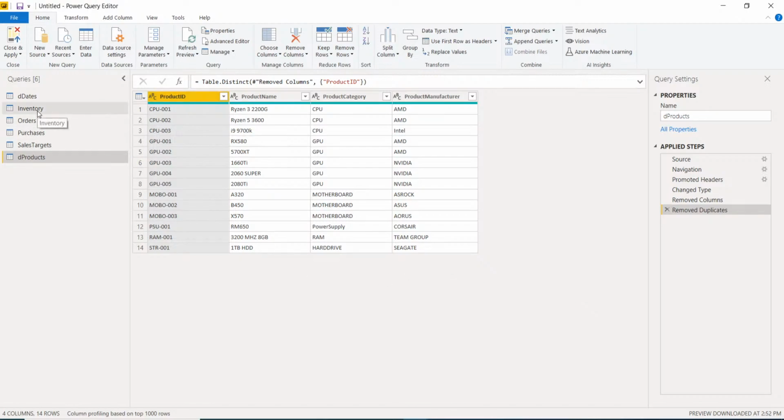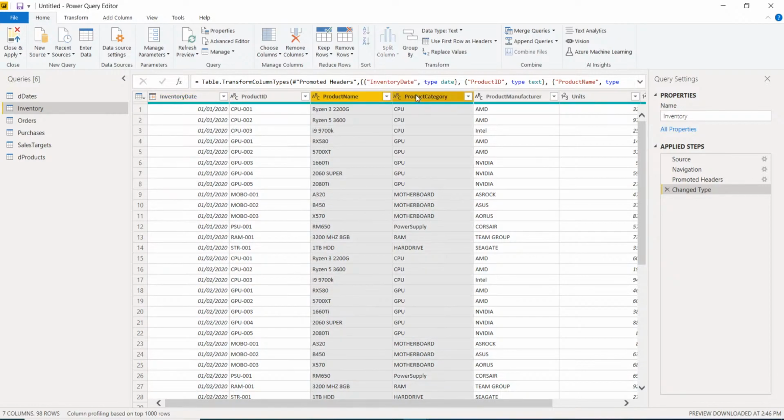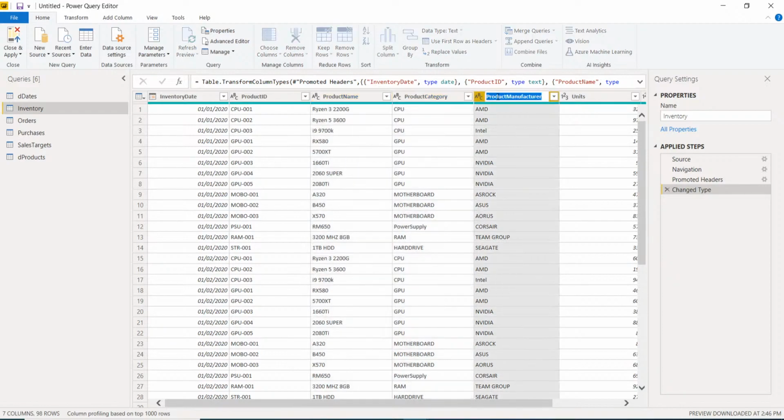That's the products. Right, now we go back to inventory, and because we have our products dimension set up, we can take off the rest of the columns regarding product except the reference, which is product ID.